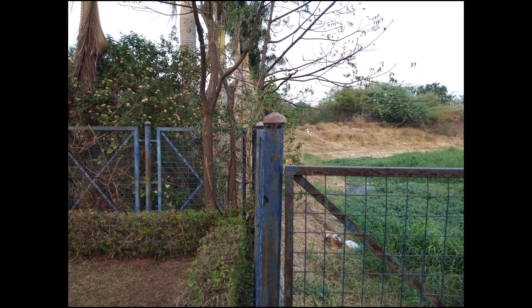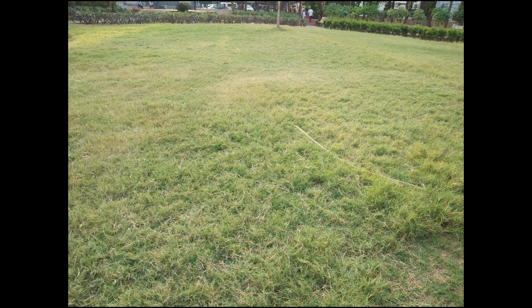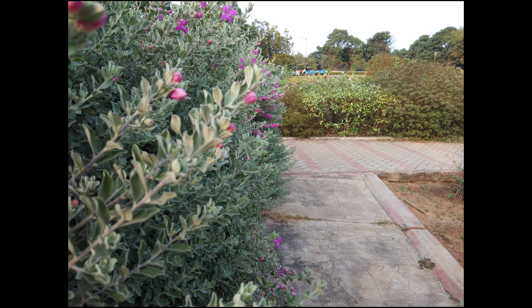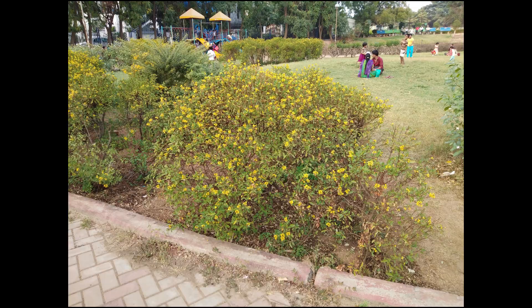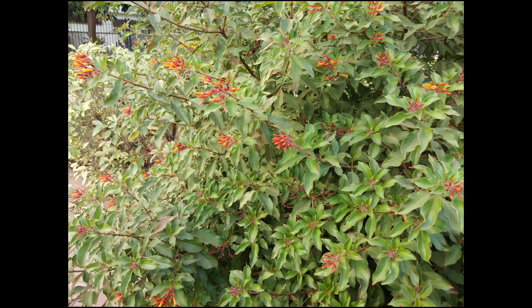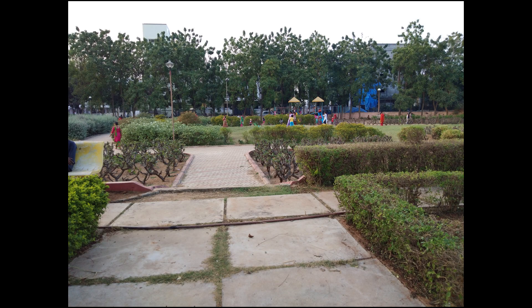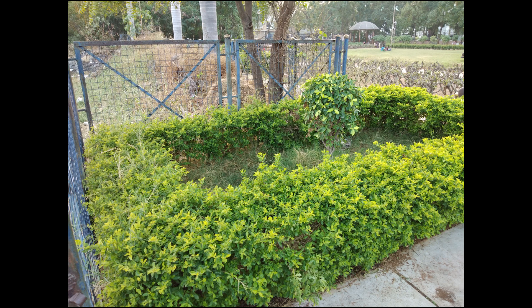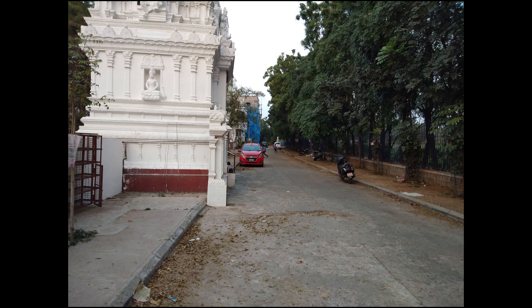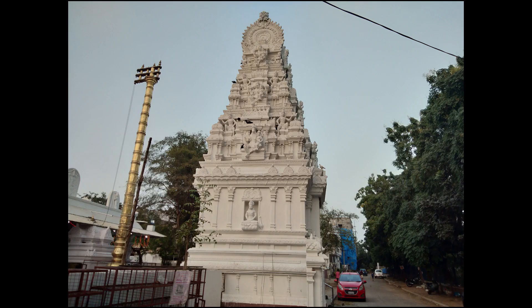These are some sample pictures. This phone supports auto HDR for the front and rear cameras, and all images including selfies were taken with auto HDR on. In daylight conditions, it overexposes the image to make it look bright. Focusing and capturing speeds are good. Color balance isn't perfectly accurate, but it makes images look clean. Color reproduction is also good — close to accurate, but because of the overexposure, colors look bright and saturated. With HDR on, it does a pretty good job — capturing speeds are slightly slow but the end results are worth the delay, with good color reproduction and exposure control.